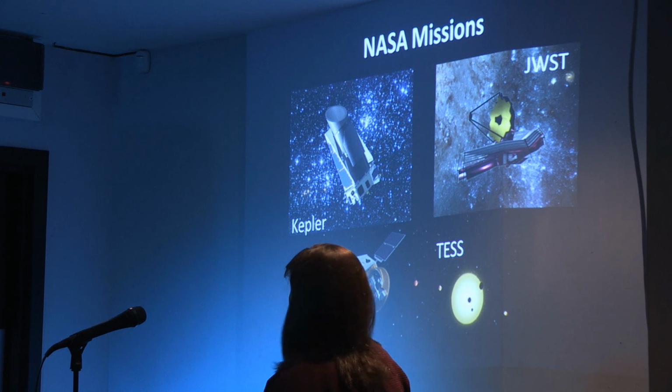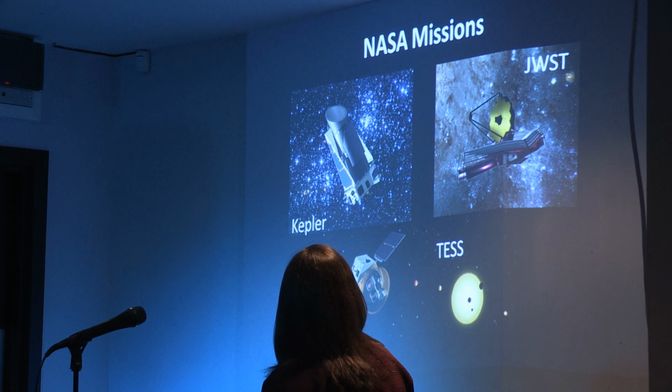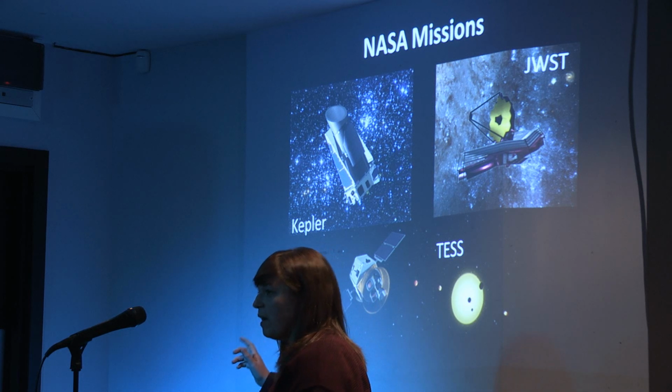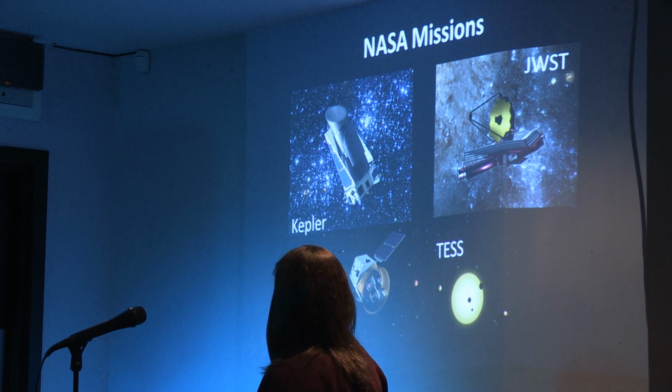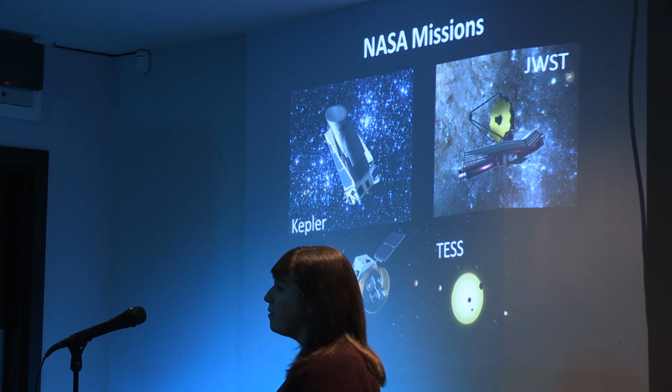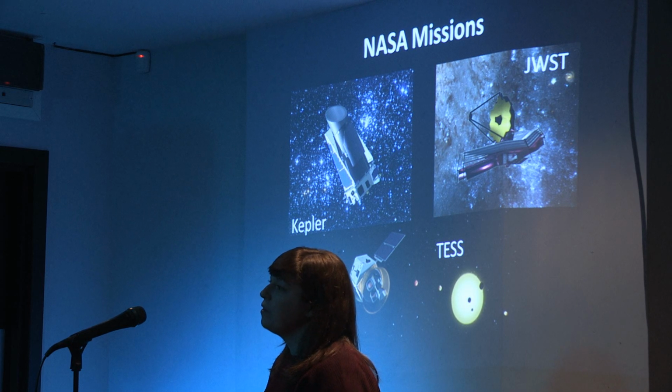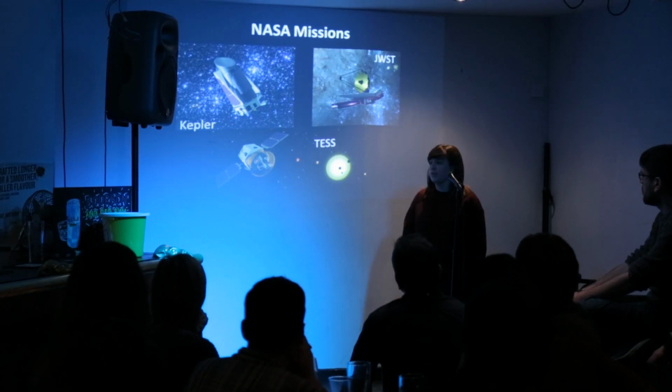So this is kind of just to summarize some of the NASA missions that have been happening. Up here on the left, you see Kepler. Kepler was launched by NASA in 2009, and it surveyed the same patch of sky for almost 4 years, looking for those periodic dips in flux from the stars to account for transits and possible planets. And Kepler was pretty great. It discovered 1,030 exoplanets, so that's more than half of what we actually discovered.